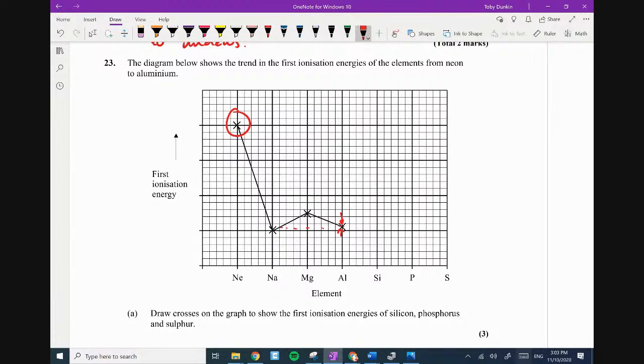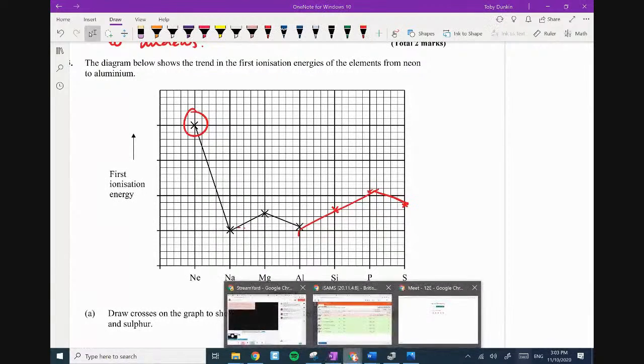Right, the next one needs to be above magnesium. Yeah, I'm going to put it about there. I think that's a very reasonable rise, and it's gone up by 2.5 squares. So if I then go to another one to be there, what I'm trying to do is follow the same gradient. Then there's a drop, and that drop, trying to read it off with all my lines on it, is about 1.5 squares, if not 2. So put it about there. Oh, sorry. There we go. Very reasonable.